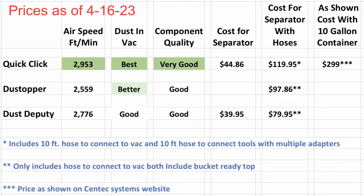If you look at the price for the Quick Click with the hoses, it comes in the most expensive at $119.95. However, you get a 10-foot hose to connect to your shop vac, and you also get a 10-foot hose to connect to your tools with multiple adapters to fit all those tools.